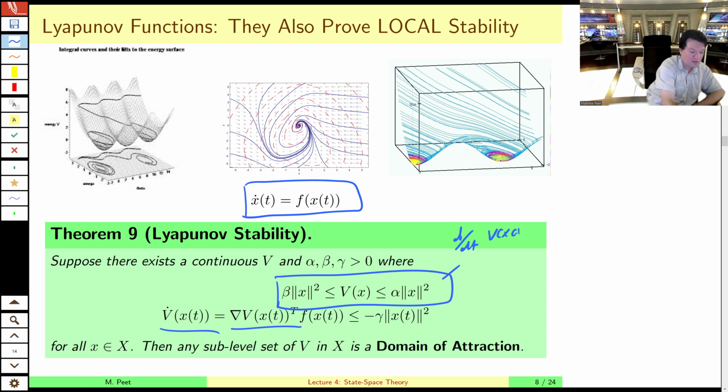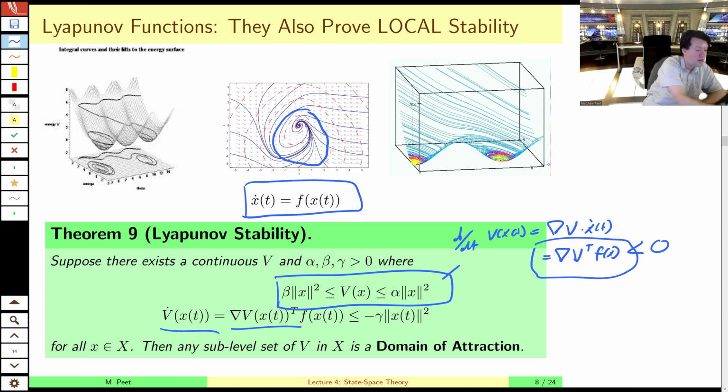And you can do other things with this. For example, you can use this to prove local stability, right? Local stability means that if you start inside any level set of the Lyapunov function, inside the set of points where the Lyapunov function is decreasing, you'll stay inside the set because the Lyapunov function can't increase, and so the solution can never leave that region. So this is, say, the set of x such that V of x is less than or equal to 1, for example.